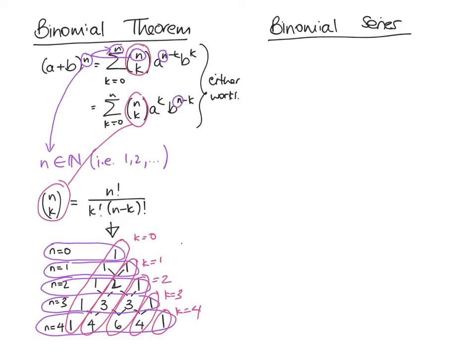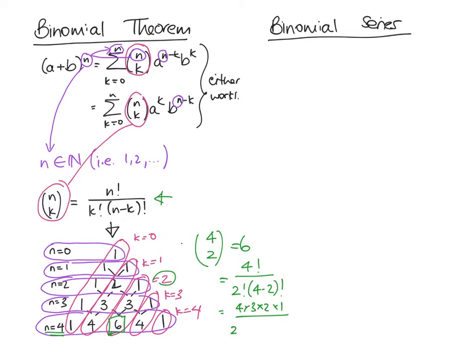So now if I want to know, for example, what is 4 choose 2, well, then I'm going to look at n = 4, and I'm going to look at k = 2, and that tells me it's 6. And that gives me a quick way of working it out, but if we were to go back and check using our formula, that would give us 4 factorial over 2 factorial times (4 - 2) factorial, so that's 4 times 3 times 2 times 1 over 2 times 1, times 4 minus 2 gives us a 2 factorial, so that's another 2 times 1. So our 2s cancel. We've got a 2 in the bottom, which will cancel one of the 2s in our 4. And we finally have 2 times 3, which is 6. So we get the same answer either way, but knowing Pascal's triangle can be quite handy.